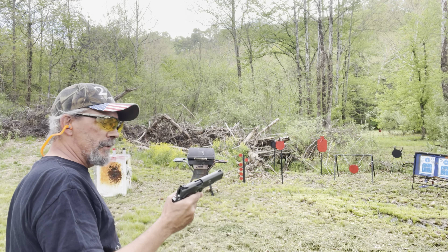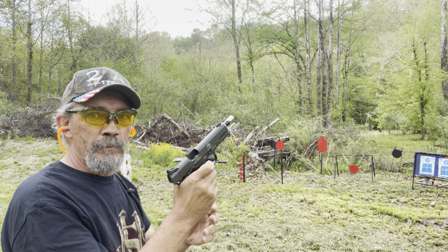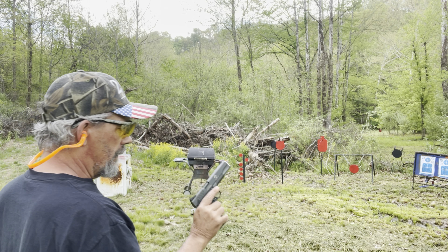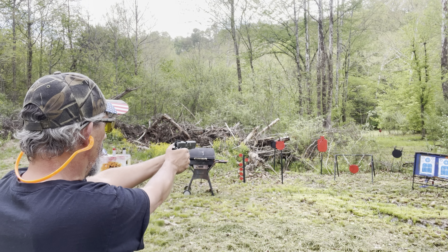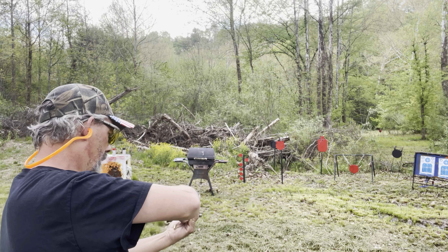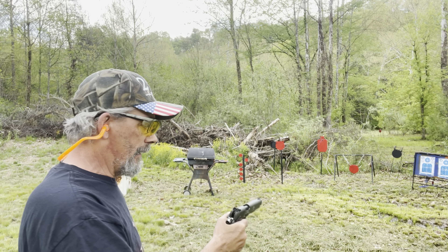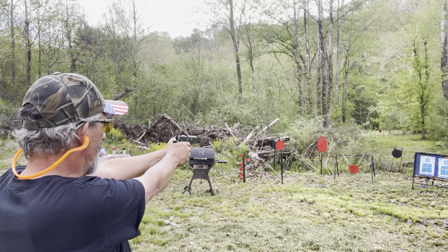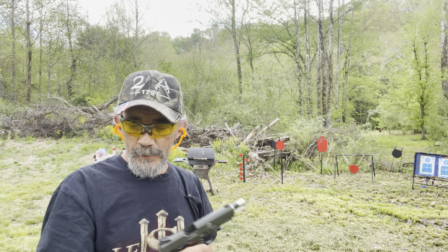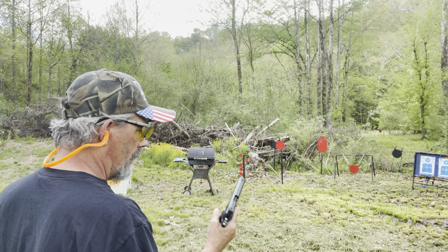That one right there didn't go off, so I don't believe that was the gun's fault. There's one mag done. Let's get mag number two. I believe that one failure was just a dud — just a dud shell. Mag number two done. It's hitting it good, but there's another dud. That's CCI Mini Mags — I ain't had that much problem with them. I don't believe the problem is with the gun. I believe those two failures are the ammo. Got mag number three, let's see what we can do with it.